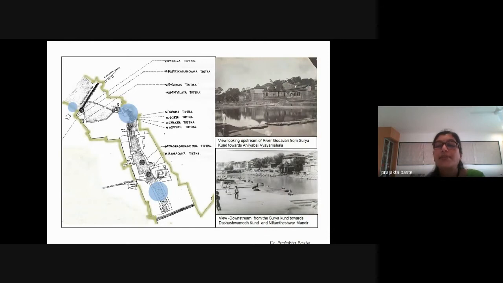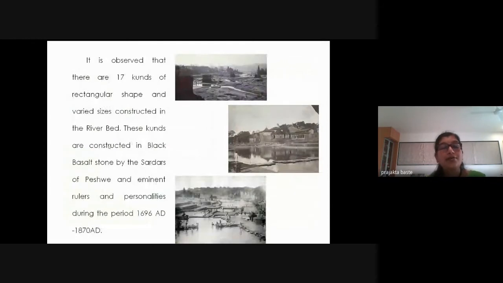And because of the settlements that they had developed, here you can see all the residences, those were developed on the banks of the river Godavari. Yeah, so these are a few images. These are some images and photographs which are shared by the longtime photographers over here in Nasik. And here you can see that the natural bed of river Godavari is kept intact, and the kunds are just an articulation of the river bed with rocky steps in the rock bed only, and the river flows in a natural manner from the upstream to the downstream.